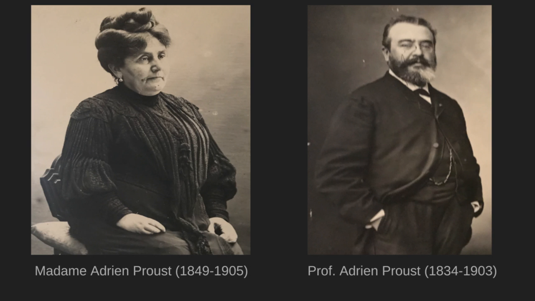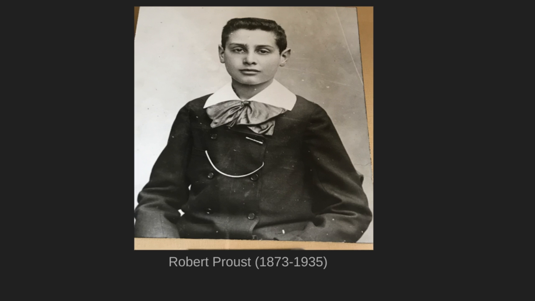And again, we want to be careful not to conflate the actual Marcel Proust with the Marcel in the narrative, but clearly there are resonances. Here's Marcel Proust's brother, Robert Proust, who lived from 1873 to 1935. I mention him because what's interesting about Robert Proust is that he appears nowhere in the narrative. He was an important presence in Marcel Proust's life, but in a way he's simply erased from the narrative. This may tell us something further about the Oedipal dimensions of the text. Proust did have a brother, but Marcel appears to be an only child.